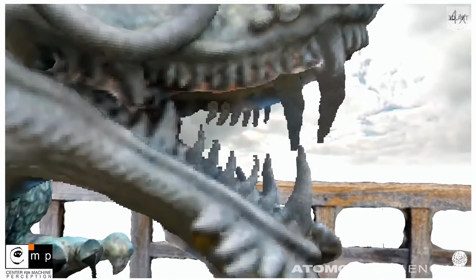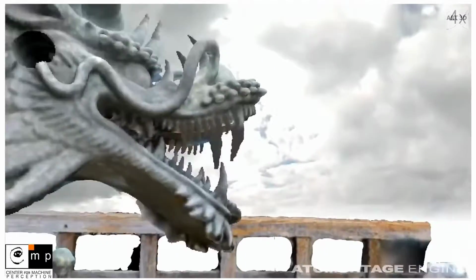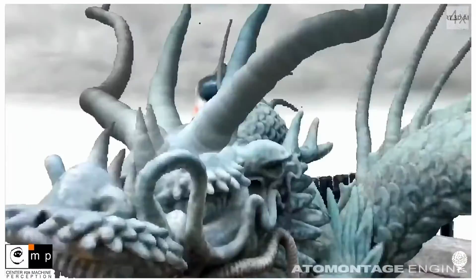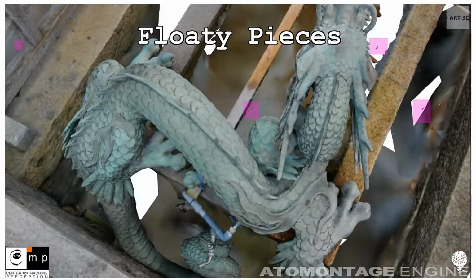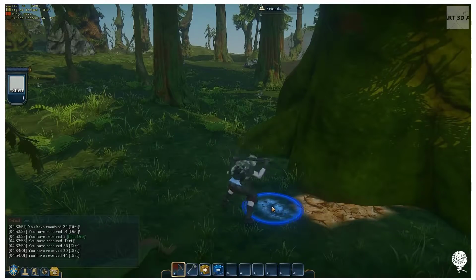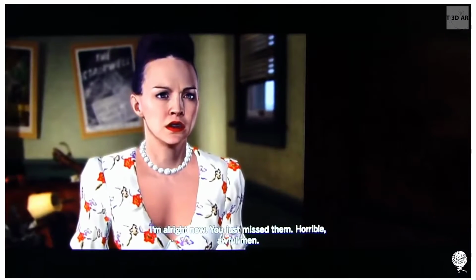Yes, everything has limits. The current one is file size. The higher the detail, the more data needed. Drive capacity and compression methods are quickly making this a non-issue. The next set of hurdles are floating objects, blobbiness, artifacting through generation, and weird popping. The final problem is smooth animation.